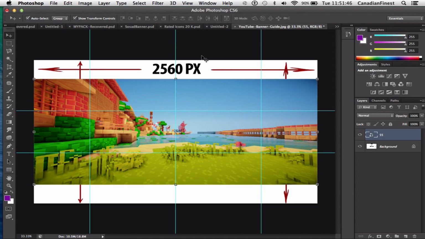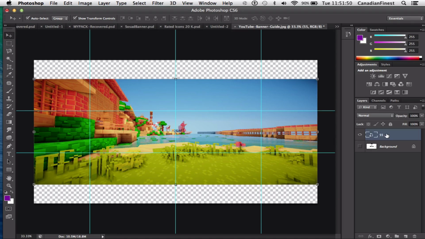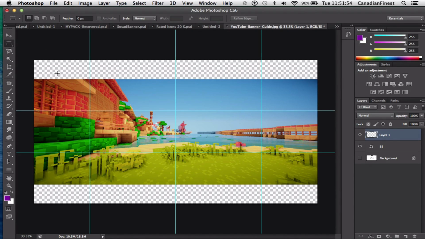So that looks good, and I'm going to make that layer not visible. Make another layer. Take your box tool, and if you click near there, you want to be as close as possible, it's going to automatically snap to those two sides, and then you can just drag down to here and you have this selected. And then you just want to take your bucket tool.